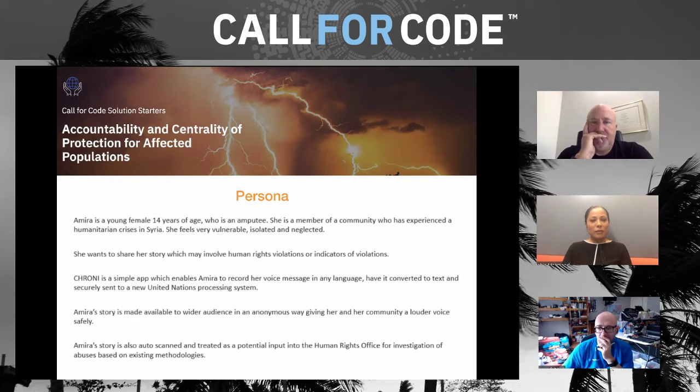As a team, we had certain assumptions when designing the solution. We assumed that somebody like Amira will have access to a mobile phone, and that, if not all the time, at some periods she will have access to Wi-Fi or some kind of mobile data connection. We assume she has a smartphone. After doing some research, we understood that around 90% of individuals in the developing world have access to a mobile phone, and around 80% of them have access to a smartphone. That's why we felt that creating a mobile app as a solution is a viable option.